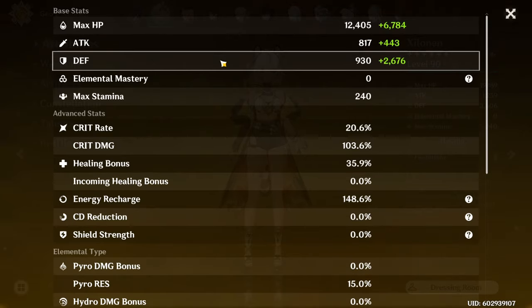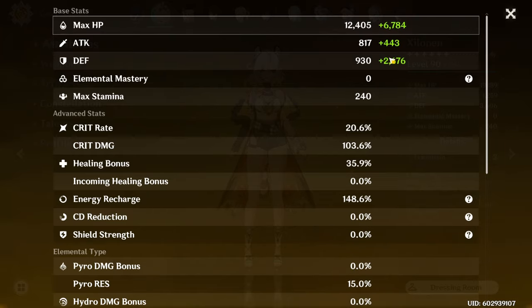And then defense, everything else, just as scale her healing, and especially if you have her personal weapon, you want to hit 3250 defense just to maximize the effects on it.